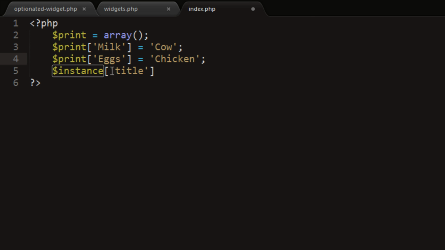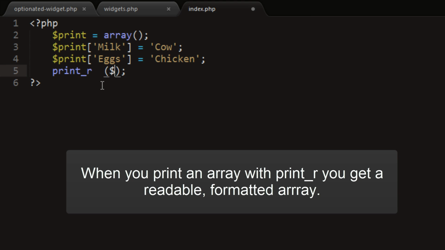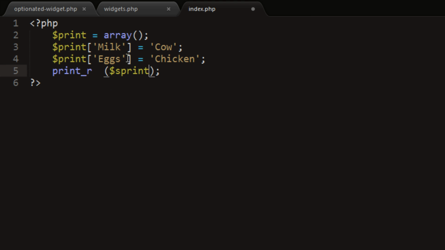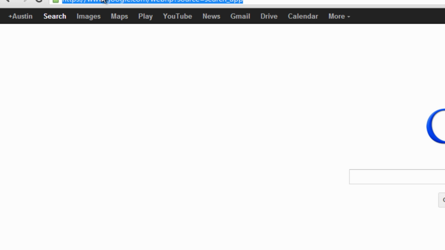So if I was going to show you what the output is, I know you kind of get the idea now, I'm sure. But let me show you what the output is. So we're going to print this out, and I'm going to print out the variable print. I hit Control S, and we look at this. So this is the raw output information that we have. Array, milk is cow, eggs will be chicken. Now that's what happens with an array when you set an array up. This is the information it outputs, and we're just printing that information onto the screen.